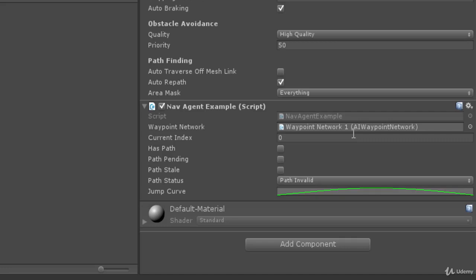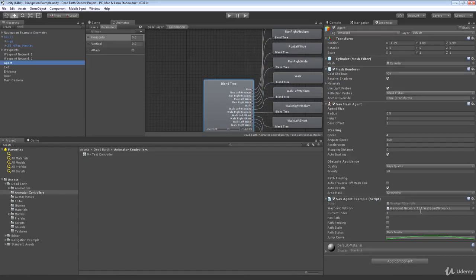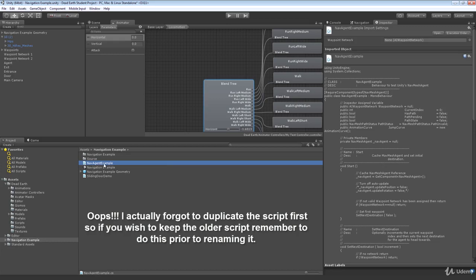So I don't really want to take this script and adjust it, because you may still want to play around with this script on some primitive objects. So what we'll do though, as this script has most of the functionality we already need, is I'm going to duplicate it in my project and call it something else, and then we'll make the amendments to that script so that it now fits our new purpose. So that script is contained in the navigation folder of our project inside the assets folder, and it's called nav agent example. So I'm going to select it with the left mouse button, then click the left mouse button once whilst hovering the mouse over it, and that will allow me to rename it. And I'm going to call this nav agent no root motion.